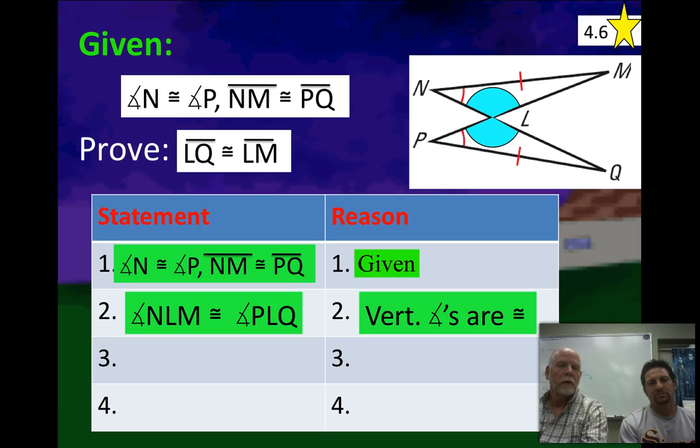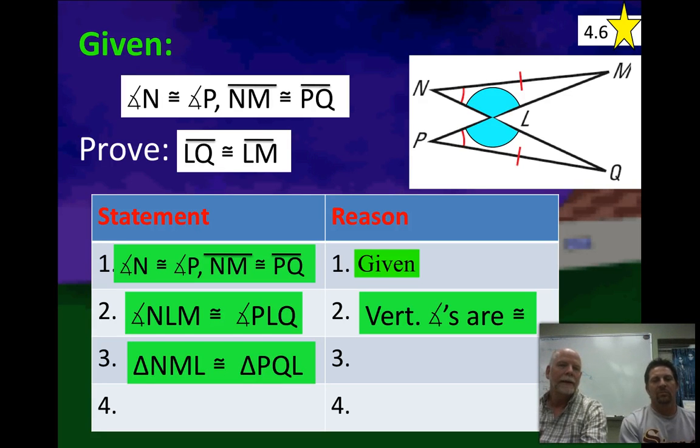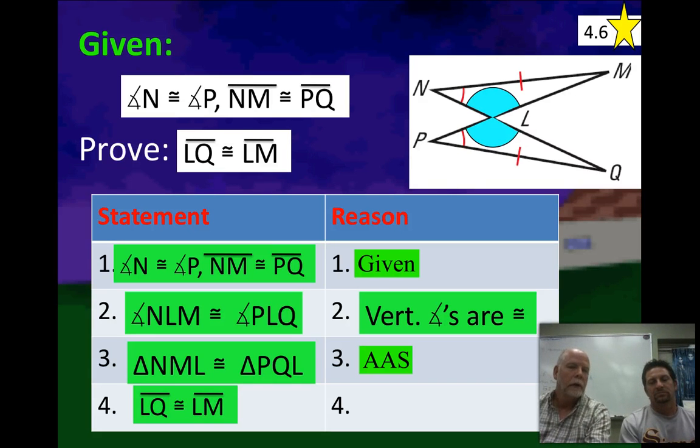And so if we look at that order, we're going to be able to show that the two triangles are congruent, and these do just fold over on top of each other. And so it's triangle NML is congruent to triangle PQL, and the reason would be angle, angle, side. We have two angles and then the side that's not included, it's another side. Well, now we know the two triangles are congruent. We could prove any of the other pieces are congruent. We're just going to use LQ and LM being congruent, and the reason is because they're corresponding parts of those two congruent triangles. So CPCTC.